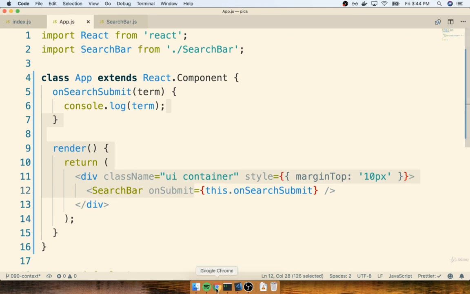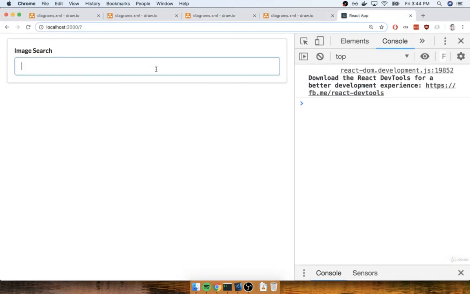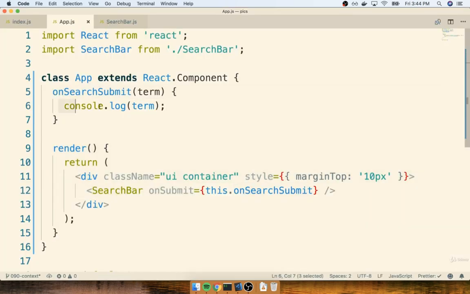All right, so I'm going to flip back over. I'll put in some text here and then hit enter. And yep, we see some term that right there. And you'll notice that it was console logged from the app.js file on line 6. So here's line 6 right here inside of the app.js file. So that's pretty much it. So now inside of here, we can write some code to go ahead and take this search term and actually make a request to get a list of images. So let's take a quick pause right here. When we come back to the next section, we're going to start talking about data loading inside of our application.